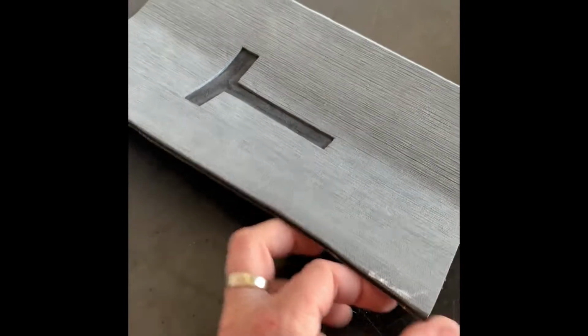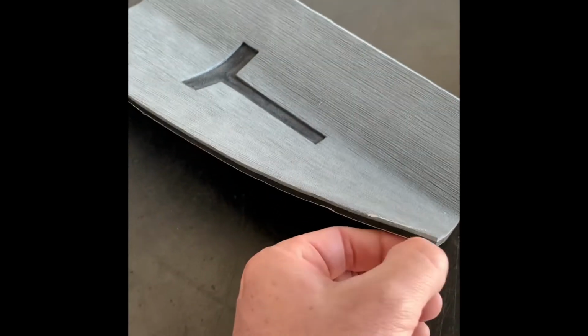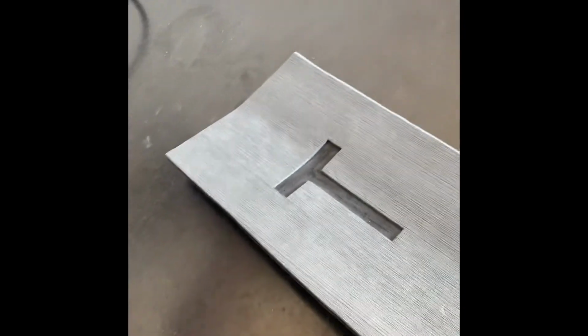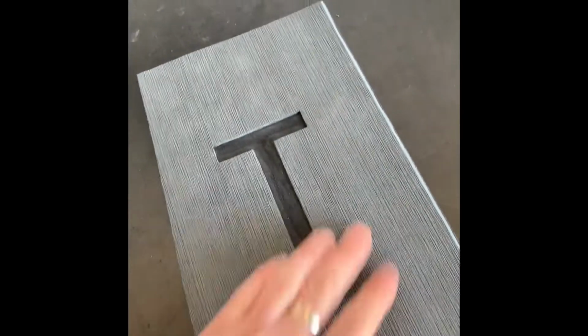But you can rip it off easy enough, but it's stuck enough to peel the backing off. Then I just come over, it's stuck in the middle there. So I just get it and I just peel one side off. I did this with the big sheets as well, exactly the same. And then it's just stuck down like that, easy as that.